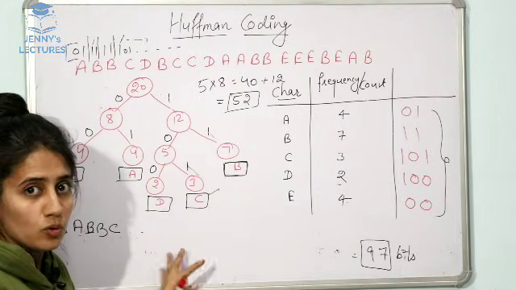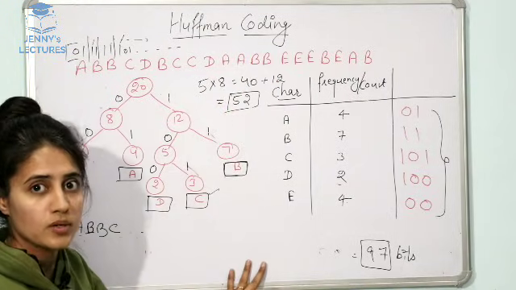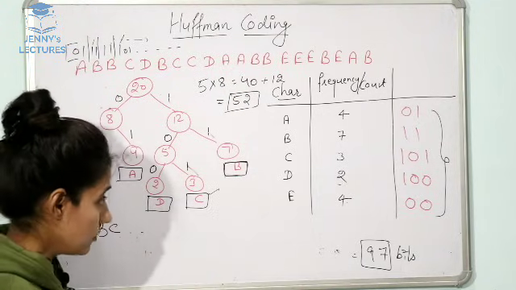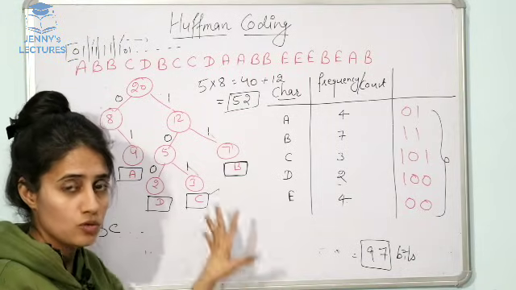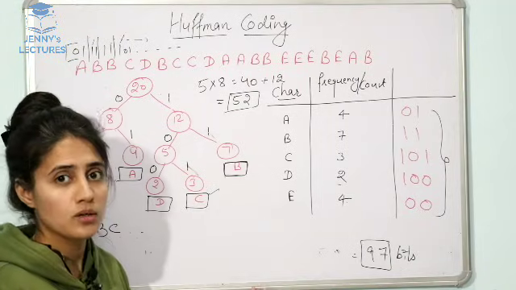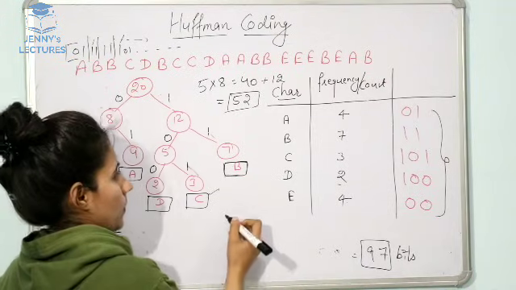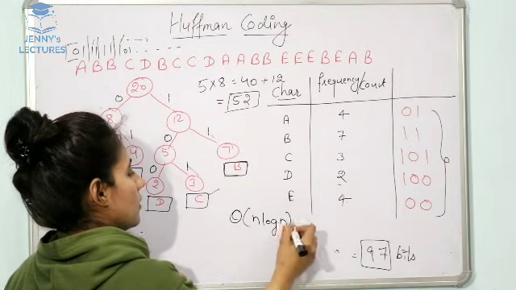Huffman tree. So along with the data, along with the message, either the tree or the table would also be sent. Obviously the tree would be sent in serialized form only. Okay, so these are the number of bits that would be required when you compress this message or send this message using Huffman coding. Now the time complexity of this would be theta n log n.